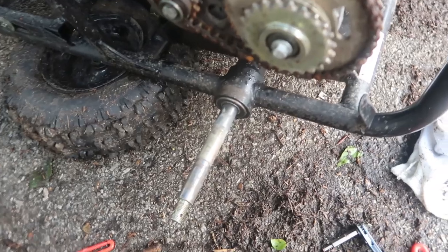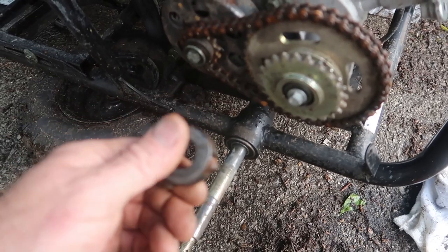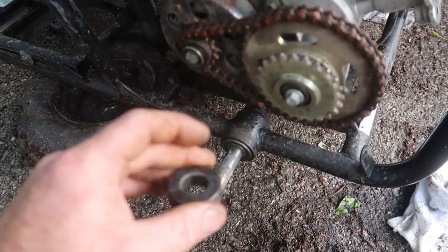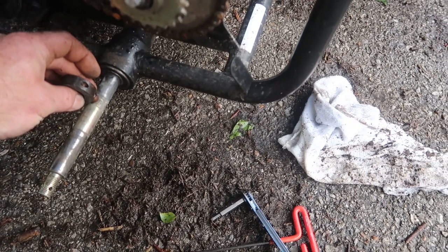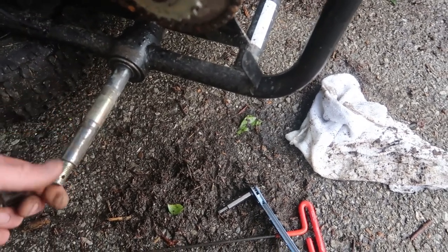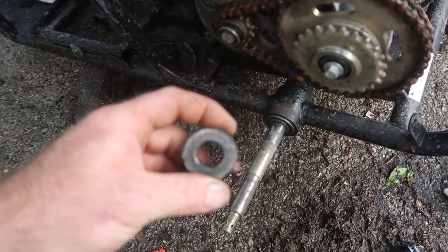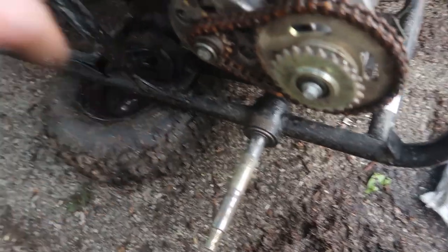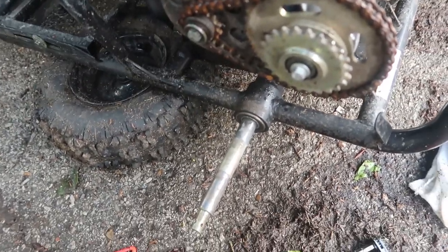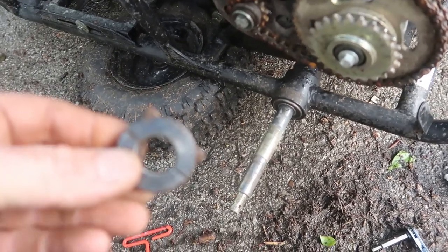All right guys, you can see here. I have this one from the stock at the shop, but there's supposed to be a lock collar just like this on the axle. The sprocket goes on with a keyway down here, and then your collar holds the sprocket from sliding over, and your wheel goes on with a keyway, and then your nut goes on to hold your wheel on. This collar had fell off, letting the sprocket slide over just enough for the keyway to fall out and stop pulling.